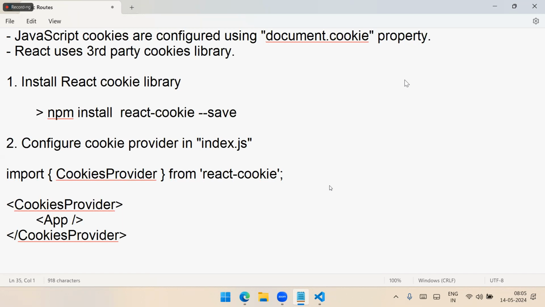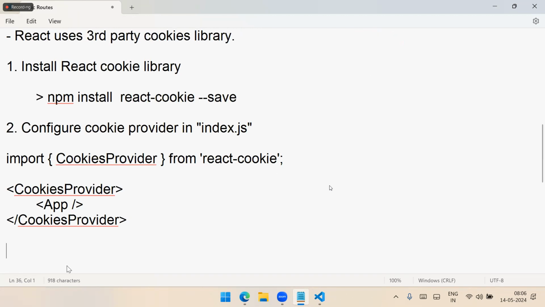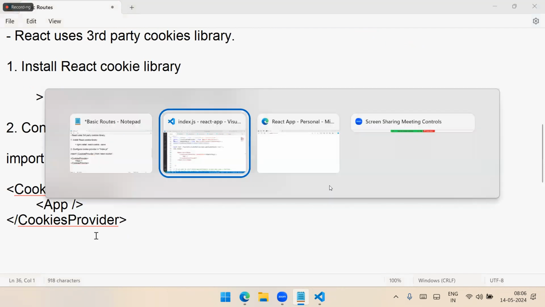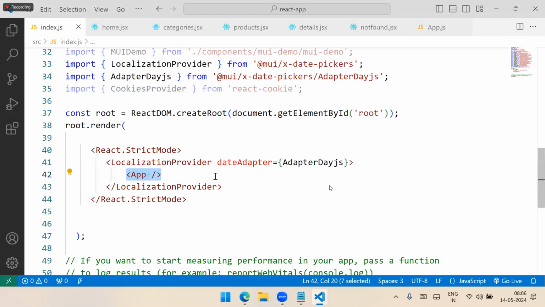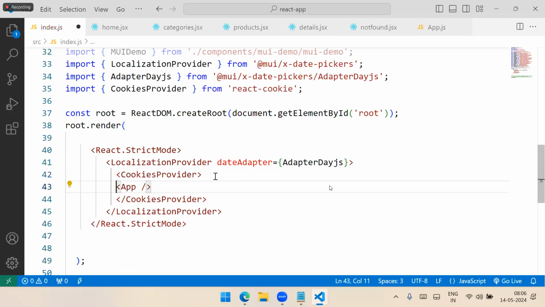So any component that runs within the scope of CookiesProvider can use cookies. So you have to make sure that this is using the CookiesProvider. Here the App must be defined with what? CookiesProvider. It should use the CookiesProvider. That's what we are using. App should work with that CookiesProvider.